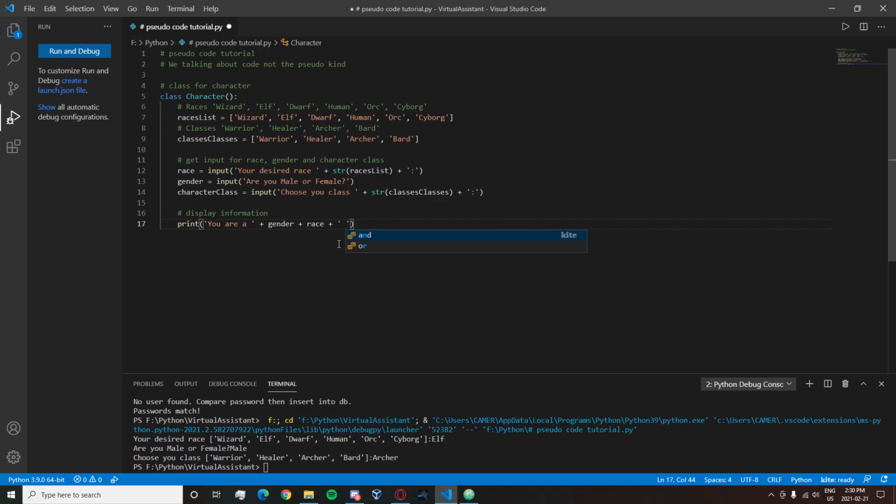You are a male elf studying in the field of space, and then adding the character class here, and then last but not least, another plus sign, another apostrophe, and then a period.